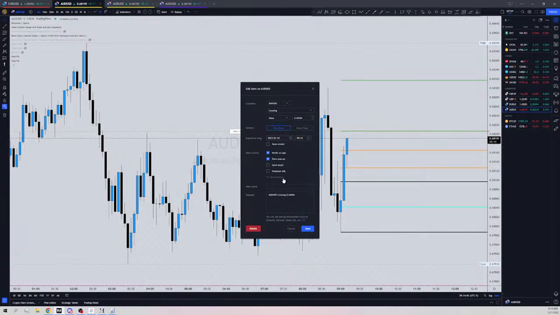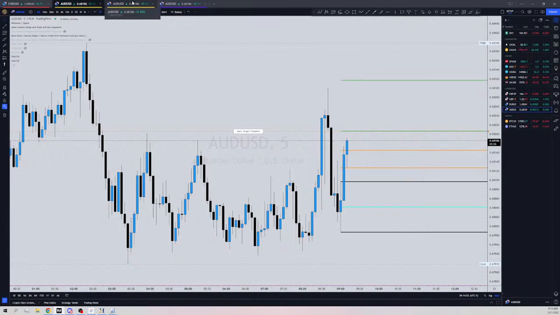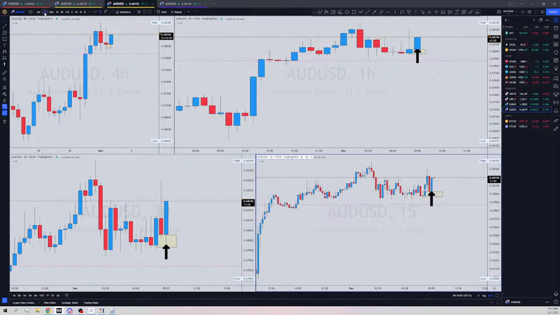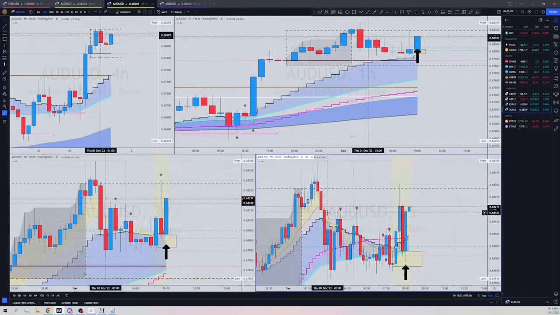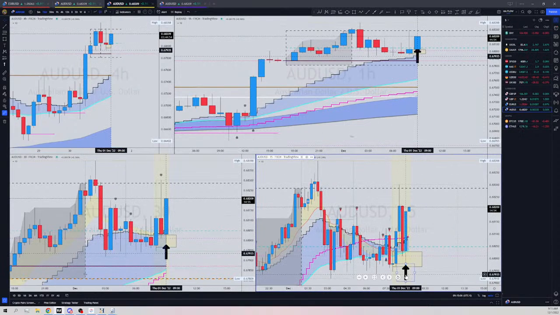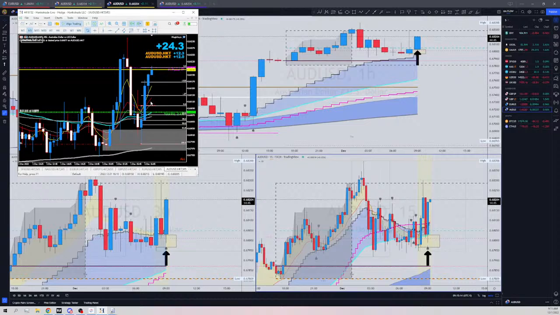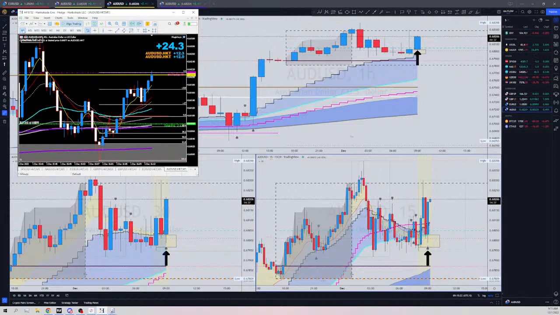Got an alert here. I know when my target is smashed, I'm not even really worried about it. Based off this 30-minute candle closure, I'm probably lining up with the 15-minute as well. Not worried about it at all. Boom. Smack the target. Kind of want to get in again. Instead of getting in again, I'll let it hit my partial, which it didn't. Didn't hit it yet, which is crazy. Let's see if it's going to. TP hit. Let's go.